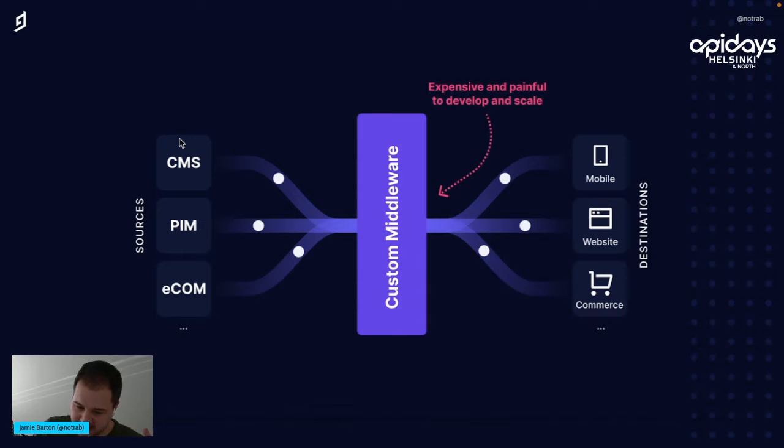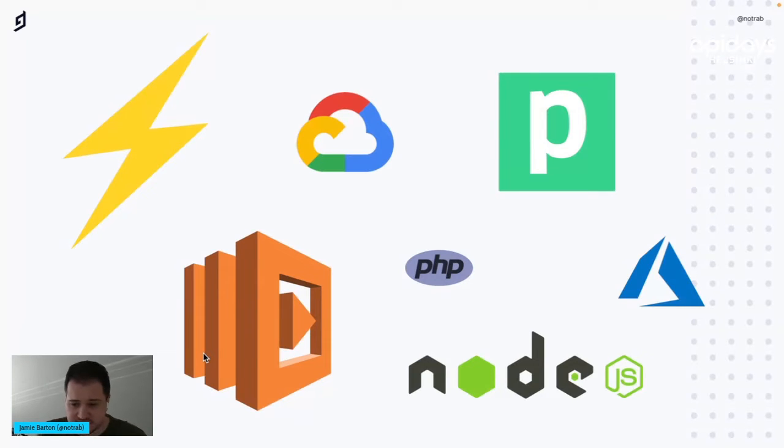And yeah, if we just break this down, here we've got tons of different sources. Content comes from anywhere. People can be managing content in many different areas, in a CMS, in an e-commerce platform, in a PIM, and then they have that content shown on mobile, website, fridges, TVs, wherever. But this bit in the middle, the custom middleware, is really, really, really expensive and painful. Quite often it's painful to develop and scale well, because we're having to build all that logic to communicate between these different services. And yeah, that's expensive to maintain. There's tons of different frameworks, languages, tools, and online services that we can utilize to make that a little bit better. But ultimately, you're managing all of that.